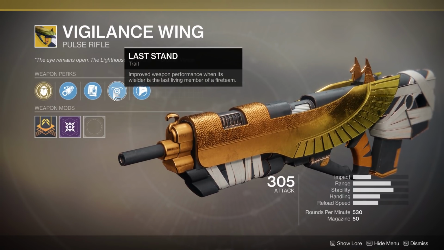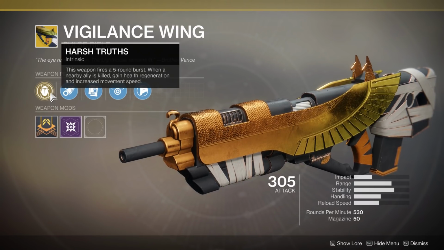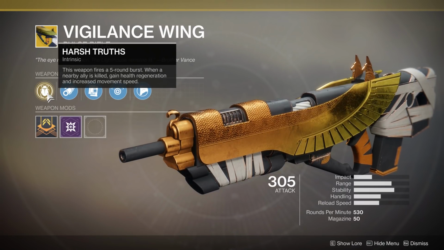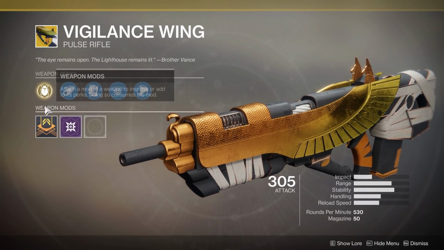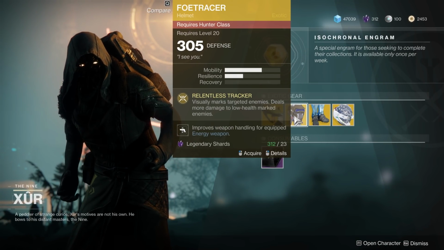So on paper, this sounds like it should be really great for the Crucible, but I think pulse rifles in general just suffer from a little bit of an identity crisis right now in Destiny 2. There are just so many better options. You can either go with a really good scout rifle or a really good high impact auto rifle. Those are both going to outwin the Vigilance Wing.